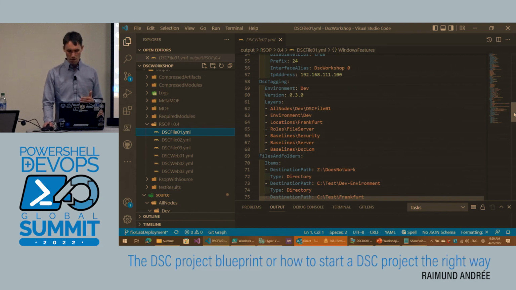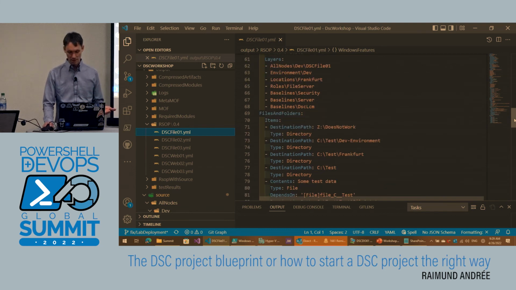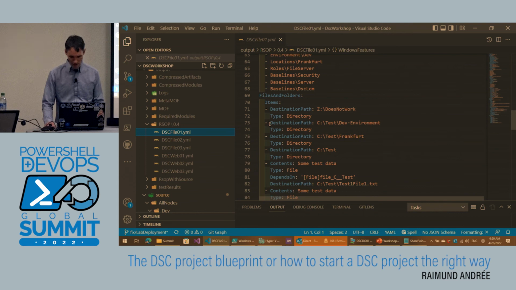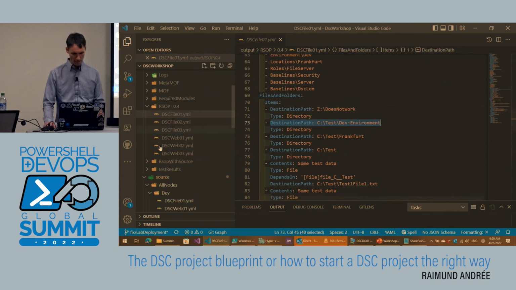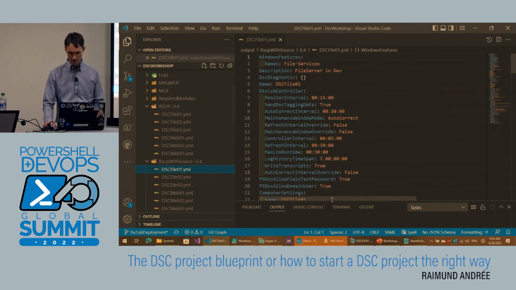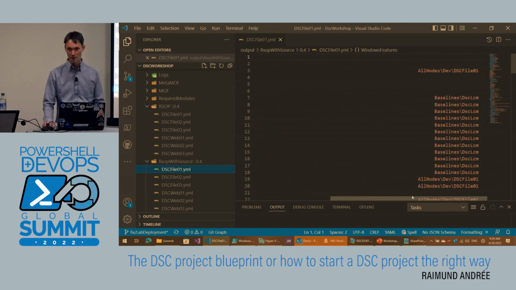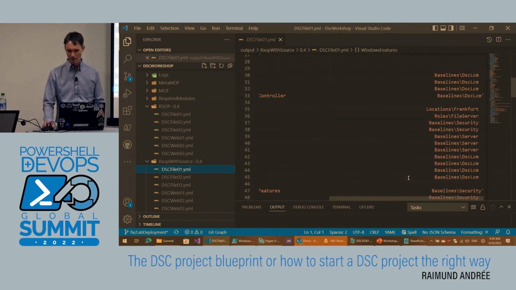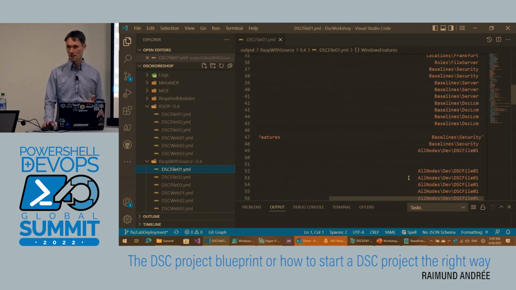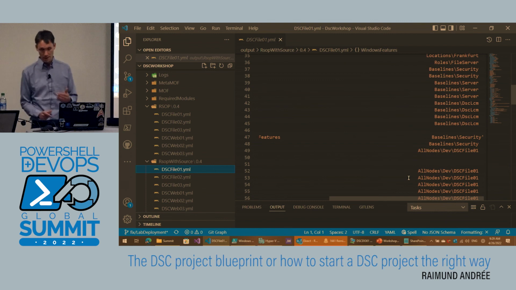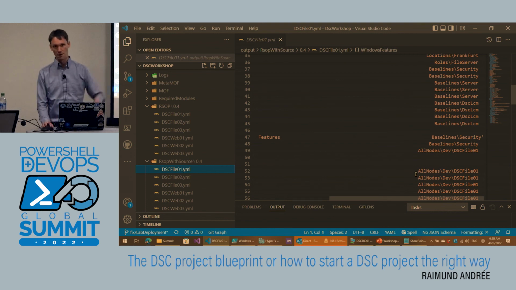And the next question was sometimes from customers, yeah, okay, I see there is a folder, but where is the folder defined? From which layer? Then we have RSOP files also with source information, and then it looks like this. Unfortunately, yeah. And here we have the information where the setting is actually coming from. Right? This helps you very much if something is not as expected, then you know exactly on which location you have to look for the error.